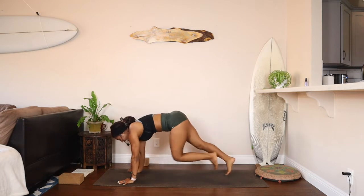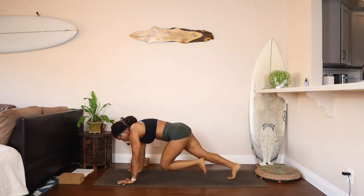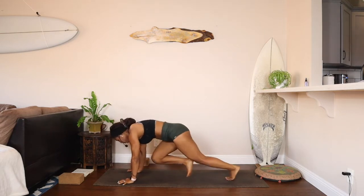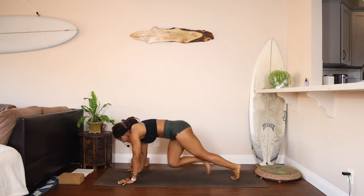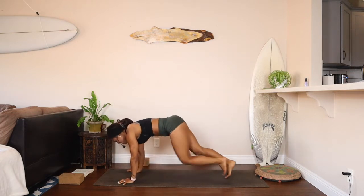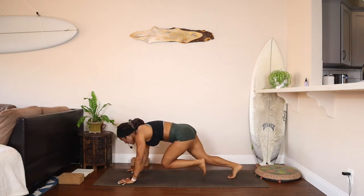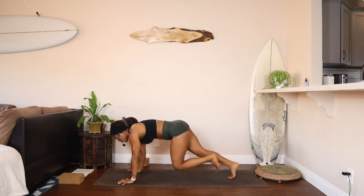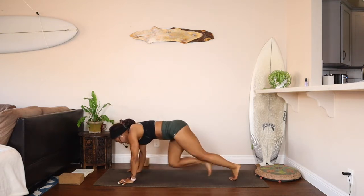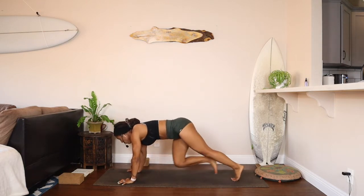Keep switching nice and fast. You got 30 seconds, mountain climbers. Beautiful job. Keep breathing, keep pressing that ground down. I'm feeling better already. Breaking that sweat. Keep going. Don't finish. You got this. You can push through. You're doing so much good for your body. Last 5 seconds. And 3, 2, and 1.